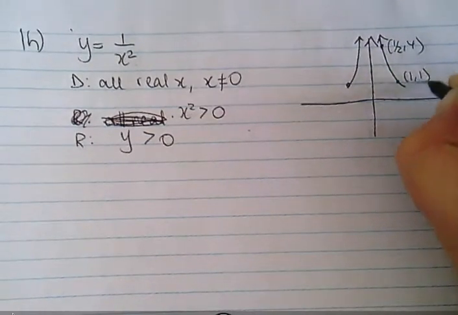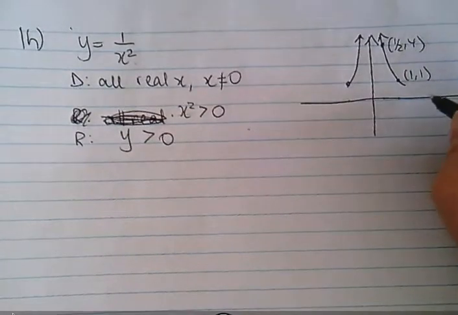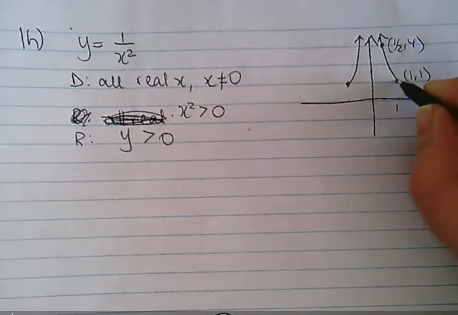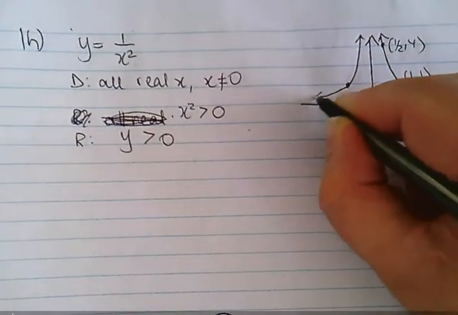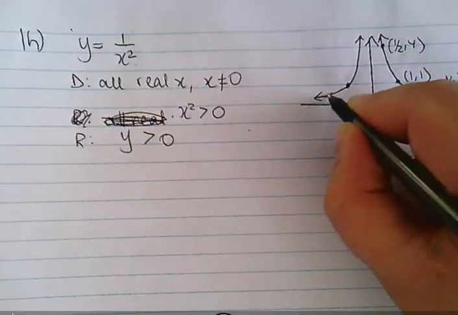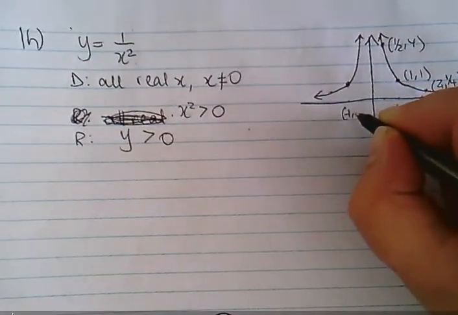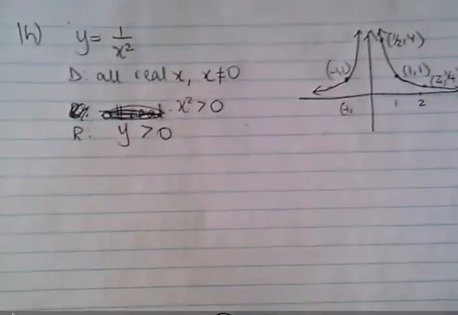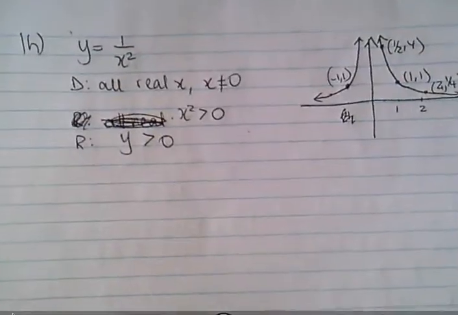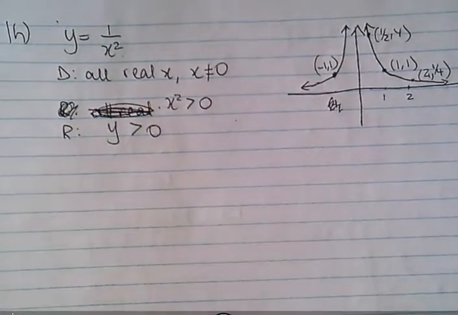We've got 1, 1. And let's just try when x is 2 or something. What do you get? When x is 2? A quarter, isn't it? There we go. If you're not sure what to do, substitute a few values. -2 would give you a quarter as well. That's what the graph looks like. All right, just by substituting. But we knew that x can't equal 0 and that y is positive without even knowing what the graph looked like.